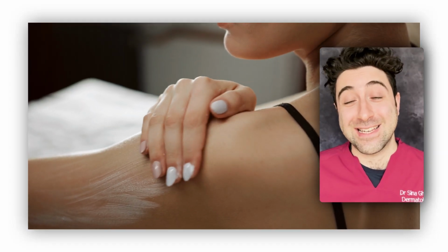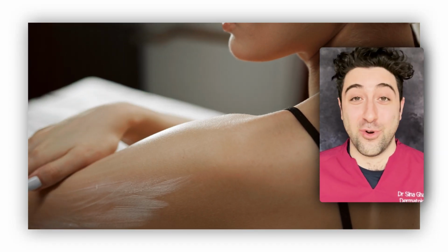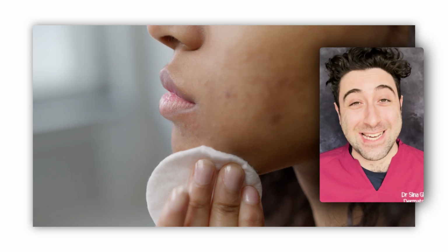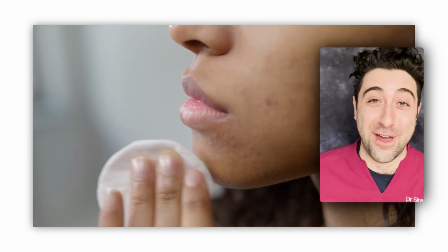Right, so who is the Anua Heartleaf Cleansing Oil actually good for? Firstly, I'd say if you have acne or breakout-prone skin, this product is probably not the one for you. You may be more suited to a foaming cleanser like the CeraVe cleanser for normal to oily skin. However, if you have dry to normal skin texture, this may be one to try out. Particularly for dry skin, this could work out well as a first step in a skincare routine paired with a good facial moisturizer.